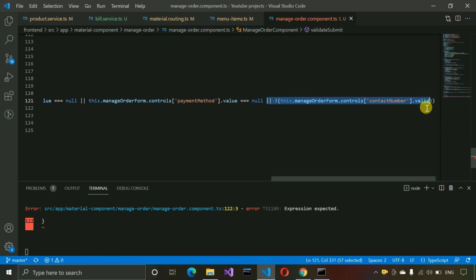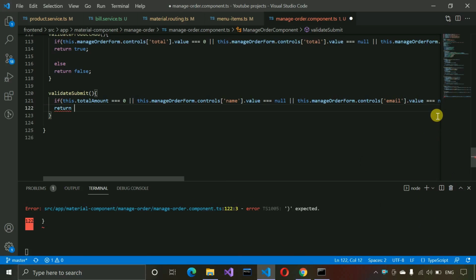So copy this one line of the code and paste it over here, and we just need to change this contact number to email actually. Maybe you are a little bit confused because it's a big line, so I will also reduce this line, and in the else condition we are going to write return false.